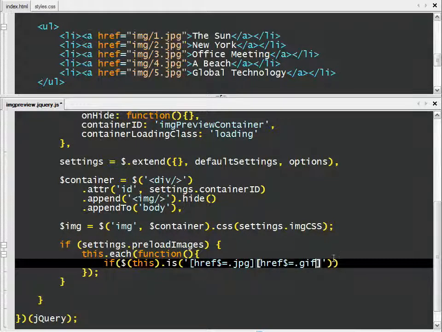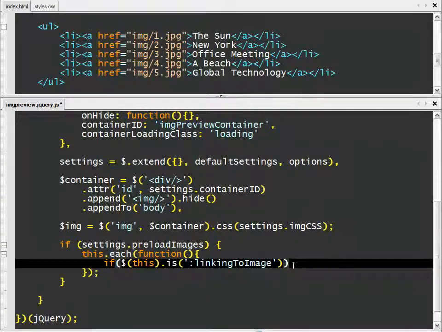But a better way of doing this, in my opinion, is to create a new selector, or rather a new filter selector. So it could read something like linking to image, and this statement here will now only return true if the link is linking to an image.